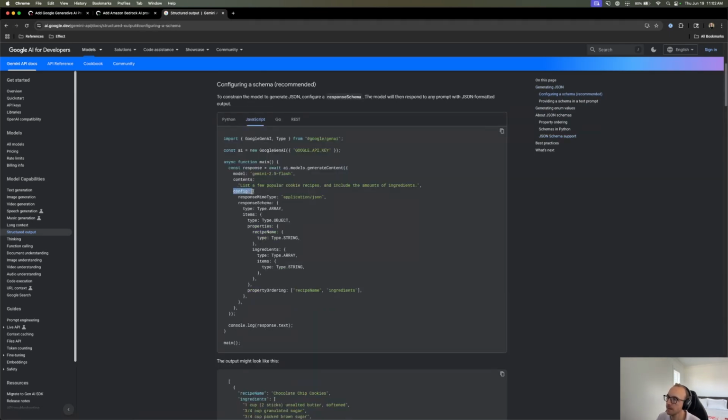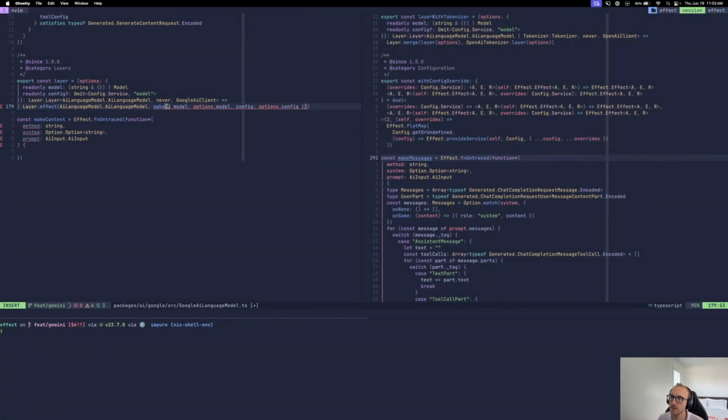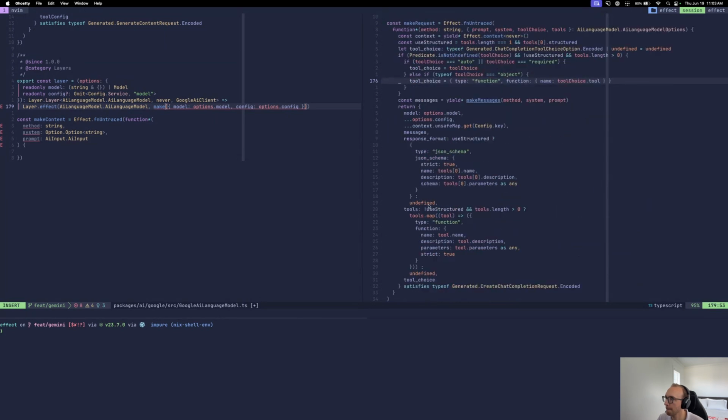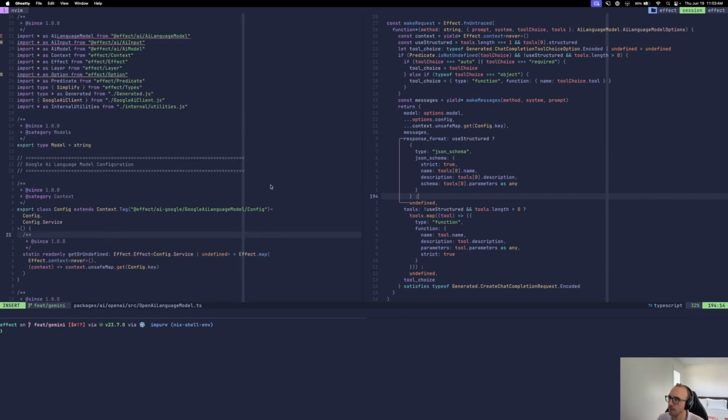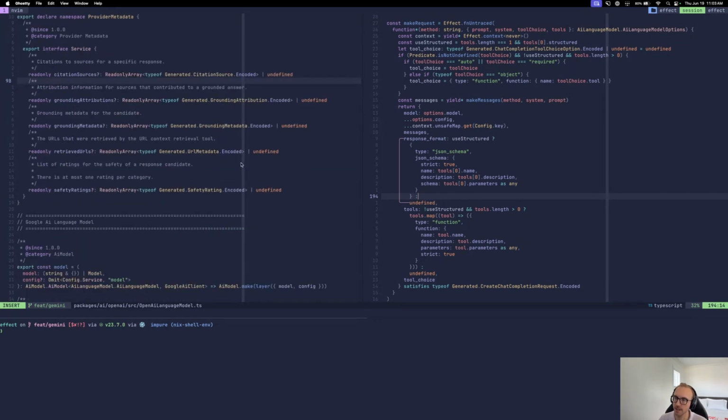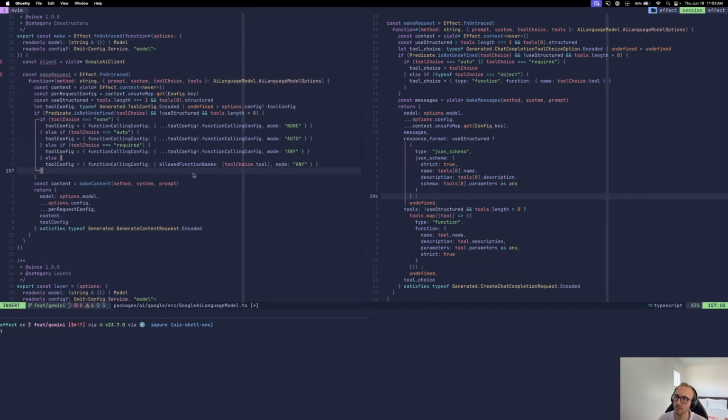This is a field under config in generate content, right? In the OpenAI API, you have to specify response format and whatever. And because our base provider needs to accommodate providers that don't have a direct API for structured content, we model it as a tool call. But that doesn't always mean that the underlying provider is going to call a tool. We model it that way, but it's not necessarily the thing that's going to happen.